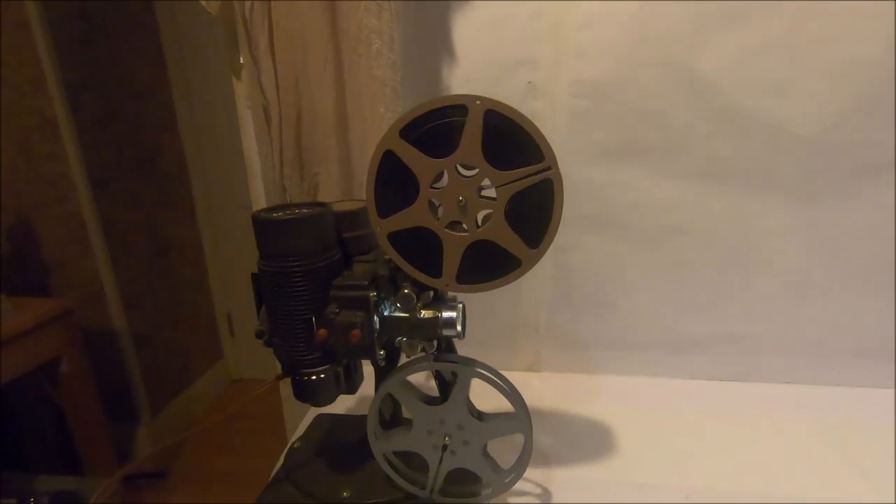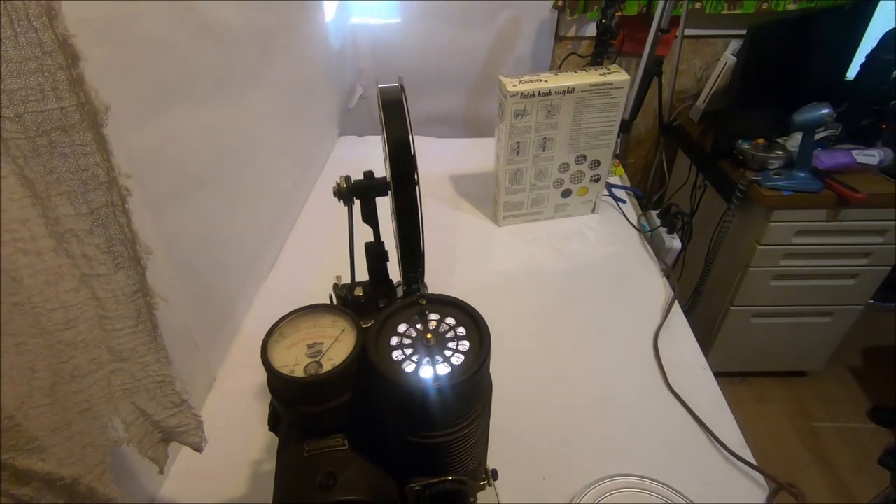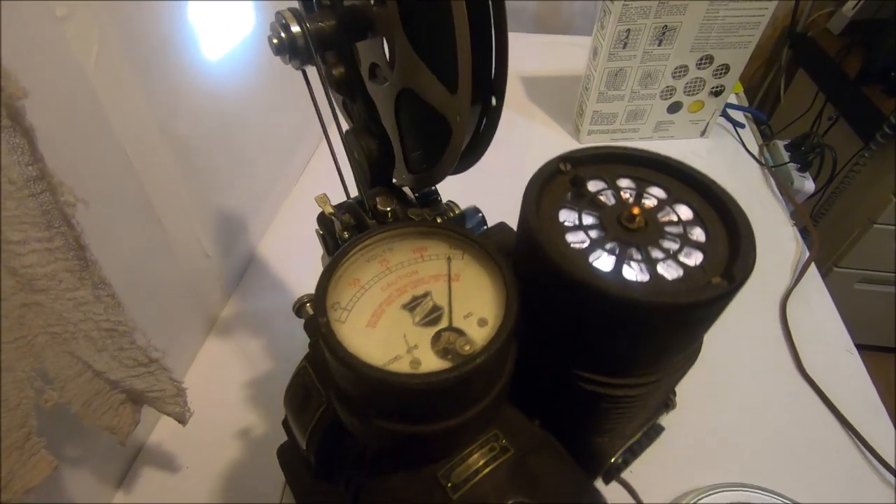There are other adjustments you can make to the film, but for the purposes of this video I think that's good enough, so let me turn the lights back on. Anyway, folks, that is the camera — that's it working. You can see the light there, just a little white spot on my wall. I'll give you a good view of the camera working. That's where the light is — in the top there's actually a volt meter on the top.